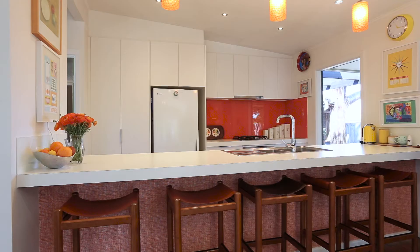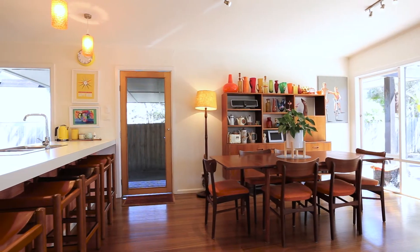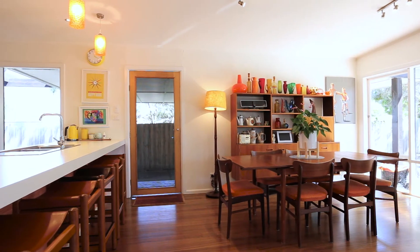Hi, I'm Lyn Lee from Hayden Real Estate in Ocean Grove, and it's my pleasure to introduce you to this funky beachside bungalow at Three Finch Close, Ocean Grove. Hardwood floors, wide glazing and vibrant pops of colour are on trend indoors. The interior is also full of light and life.